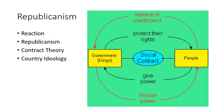I do want to mention, though, the reaction to the Declaration. Some people rejoiced as orators would read the Declaration of Independence out loud. Others were really concerned, though, because there is this question once again: how is America then going to govern themselves? Most Whigs really wanted some sort of Republican government.